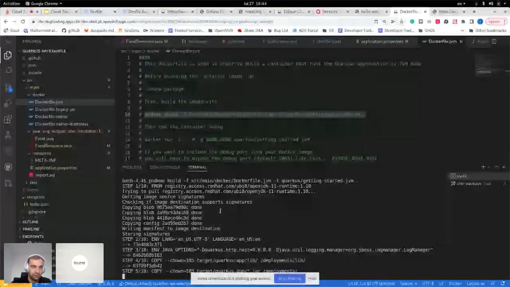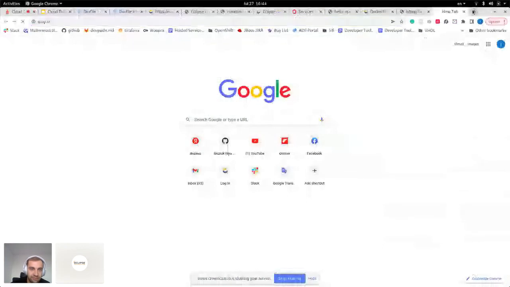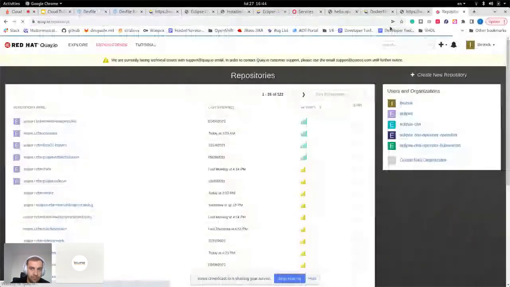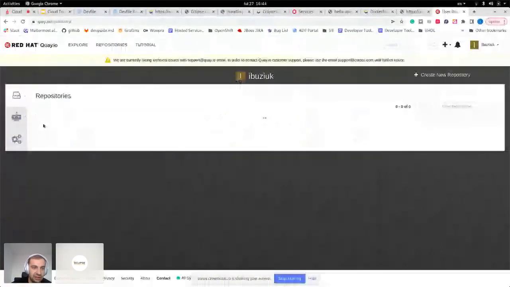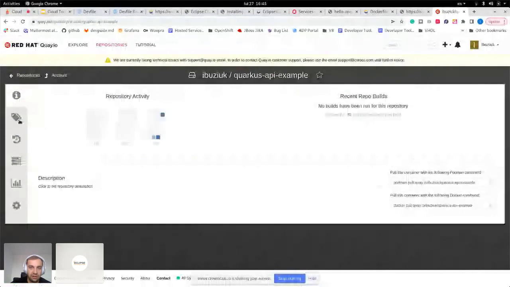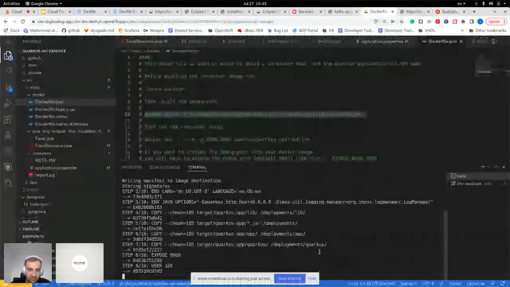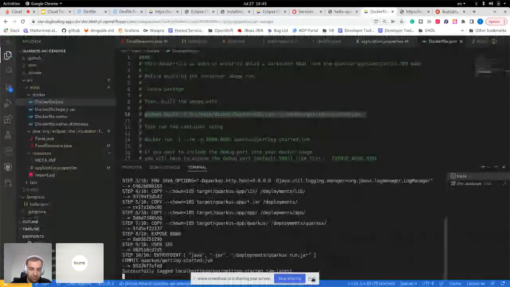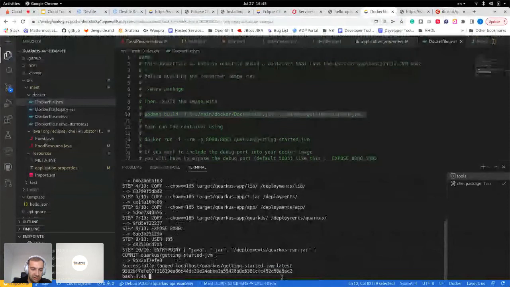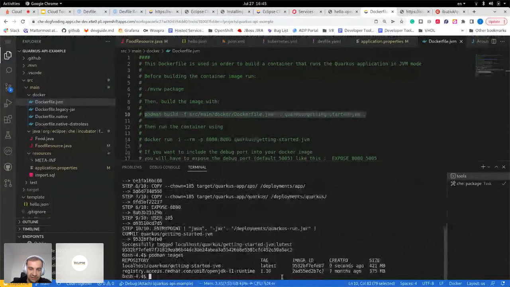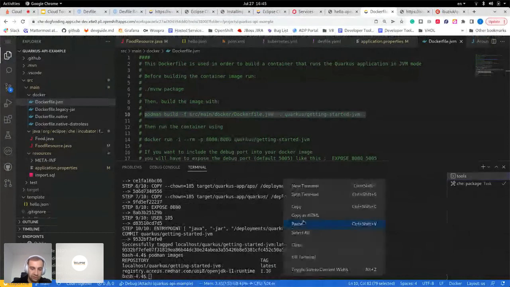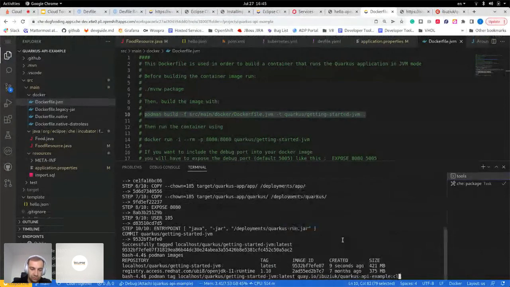So I will open the quay.io in the meantime. Here I have my repository for Quarkus API example, and the images here. So I can now do podman images, but here let's tag it accordingly and call it cloud tool time.